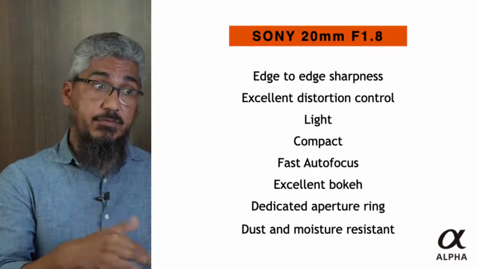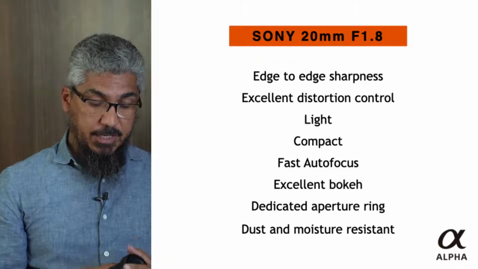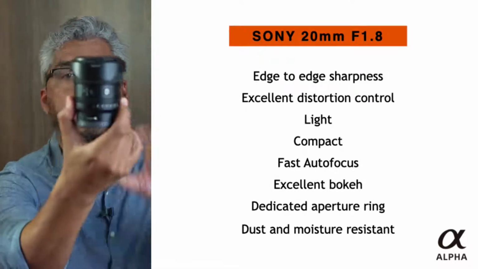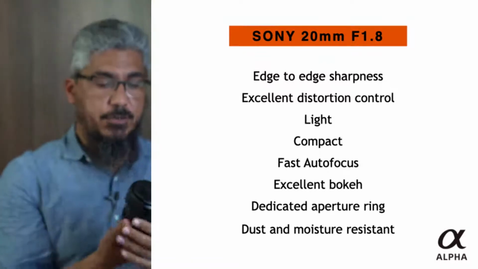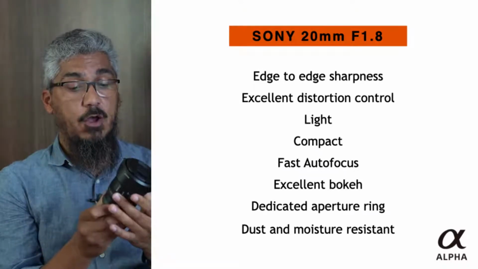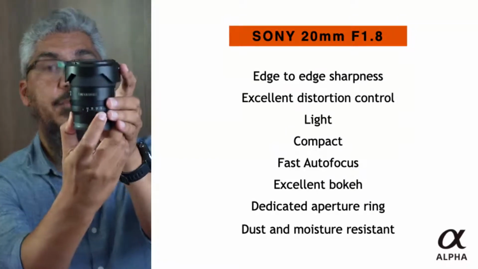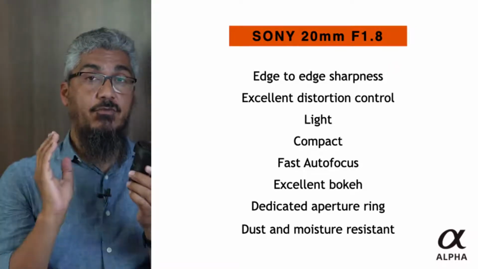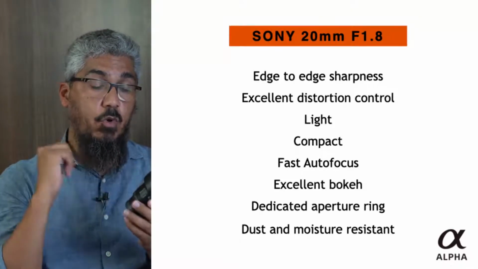In one of the videos that we are going to showcase later, you'll be able to see the bokeh. And it's got a dedicated aperture ring on the lens itself. So what you can do is you can either control your aperture by turning the aperture ring, or there's an auto function on there. It's an A on the actual aperture ring. If you put it into A, you now control the aperture from your camera. So either way, you can control it with the aperture ring or from your camera.